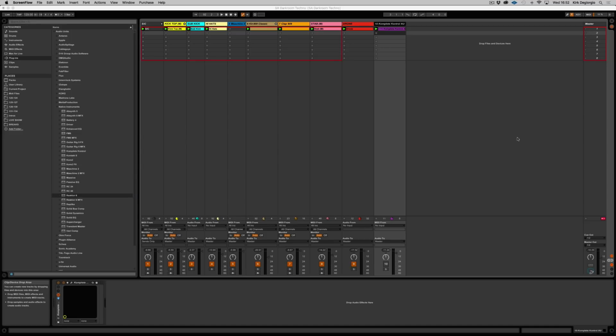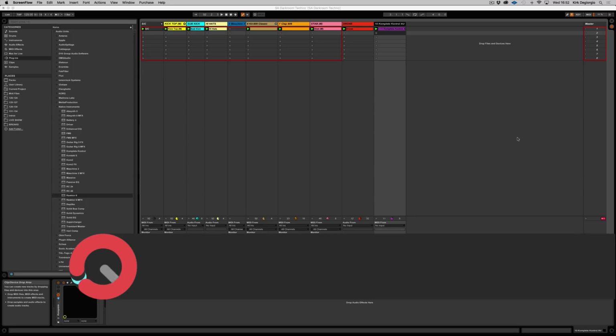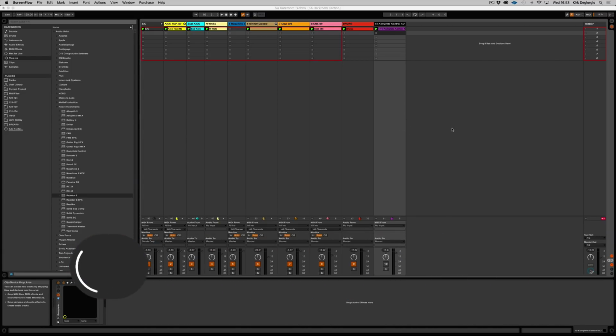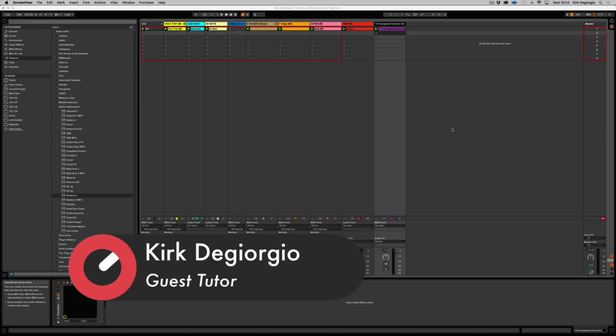Okay, now I am ready to arrange this track, but I just wanted to do something as an alternative to this sequence or an addition, although I do think it will be far too busy with the two of them. The track's already got a few too many elements, but I'm going to add an alternative because it's another sound that's quite popular in this genre of music, and it's not easy to get.